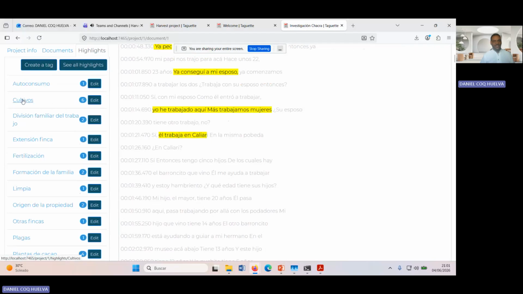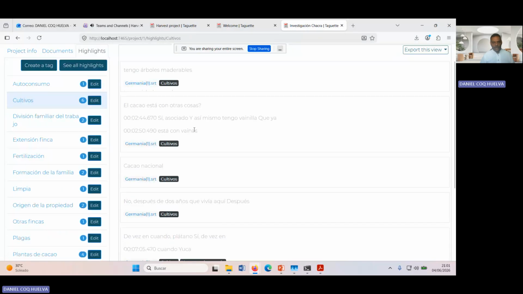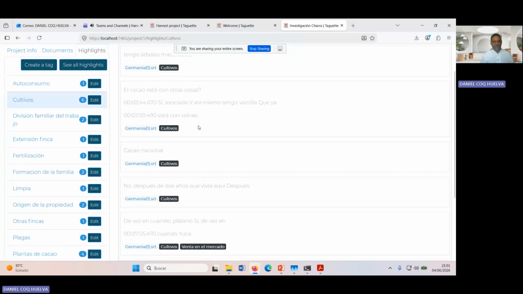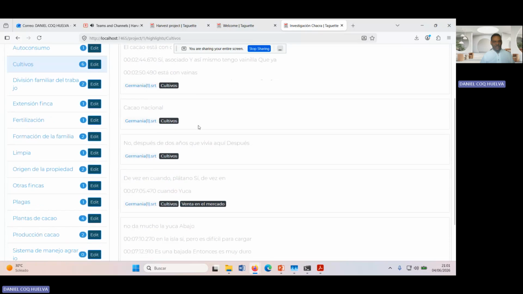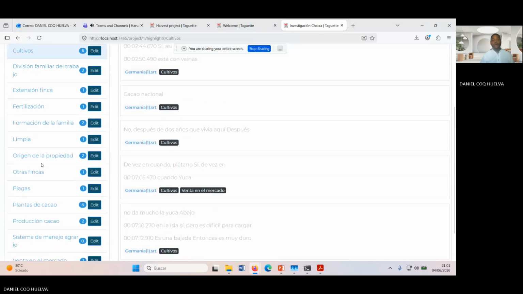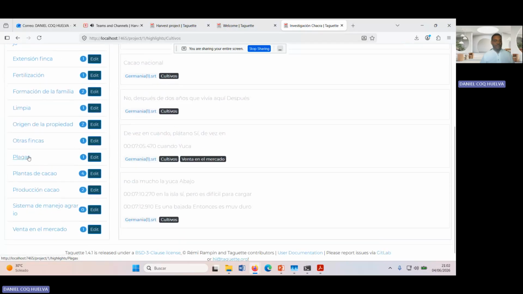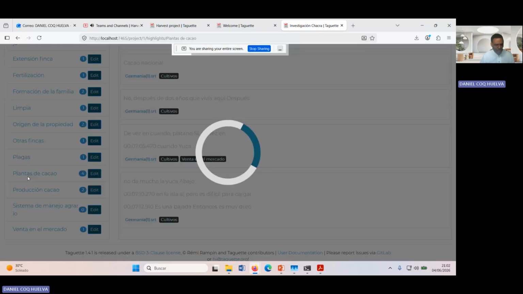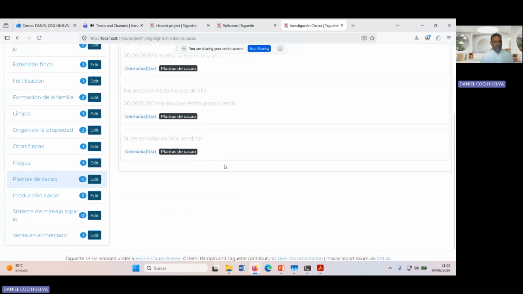So for instance, in the case of cultivos, that is cropping system, we can see that there are 6, 7 different quotations. It means that the cropping system is a main element in the discourse of the interviewed person. Also, there are different quotations about cocoa.